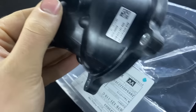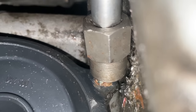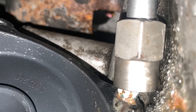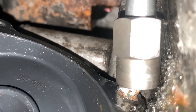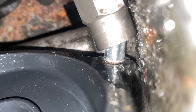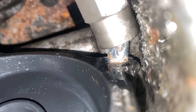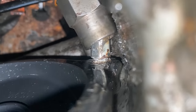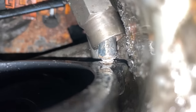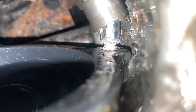As I mentioned earlier, I did make a mistake, which I didn't know about. We shouldn't change it, but it's too late. We decided to do it on the car because I thought it's quite easily accessible, but never say it's easy, because as you can see, from 5 bolts, one of them is actually at an angle. So we couldn't put any socket on there. The bolts were rusty as well, so we were quite stuck. It actually took us a couple of hours. We had to apply our special tools to remove these kinds of bolts, and luckily at the end of the day we didn't damage the water pump anyway, so the thermostat was successfully replaced.